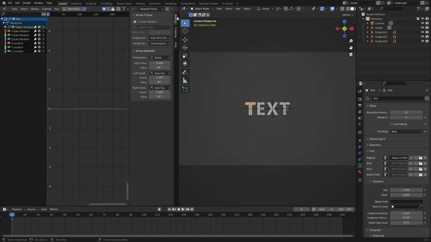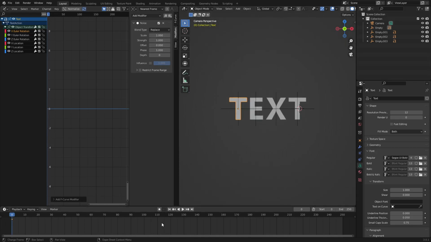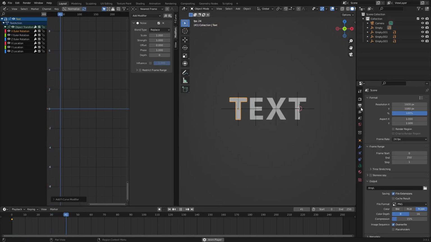And hit this little side button and add modifiers. Hit add modifier, add a noise modifier. Now you can see we can change the strength. If we play this, you can see that I also want to go ahead and go to this main tab. Sorry, real quick. Go to this tab over here, and then change the frame output to 60. There you go. Now you can see that this T is now shaking in his boots. It's scared. We have now shown it multiple horror movies in one night.